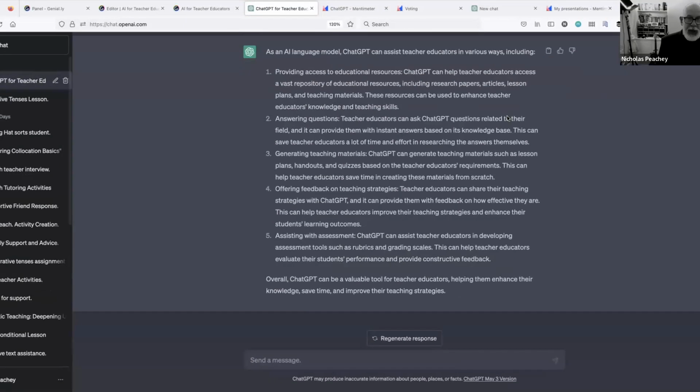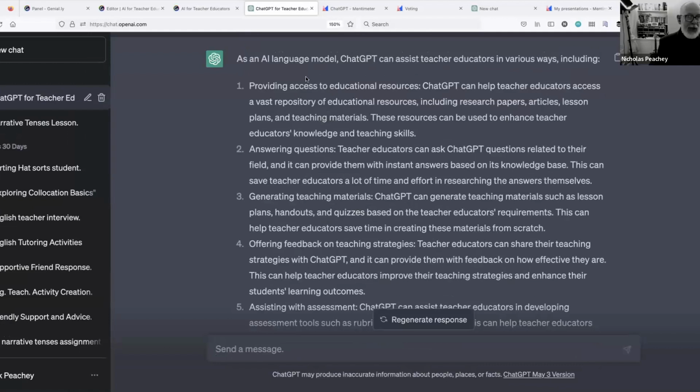I'll increase the size of that, which might make it a little easier for you to read. As you can see, it responds very, very quickly and offers quite a lot of content very quickly. How accurate that content is another matter, but it's there almost immediately. And if you think about the amount of time it would take you to produce that text yourself, that's quite a big time saving if you're looking for that kind of content.